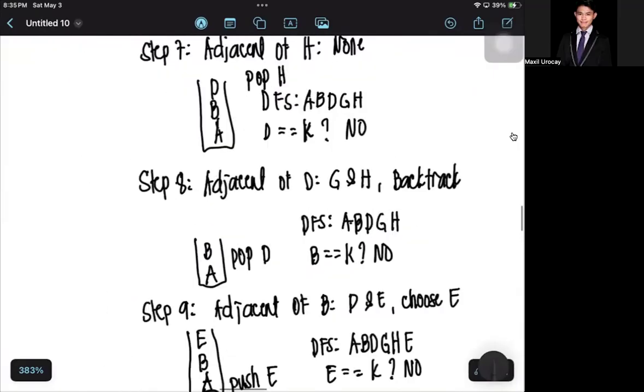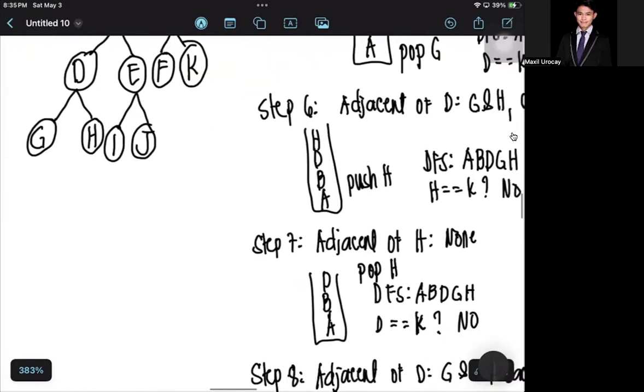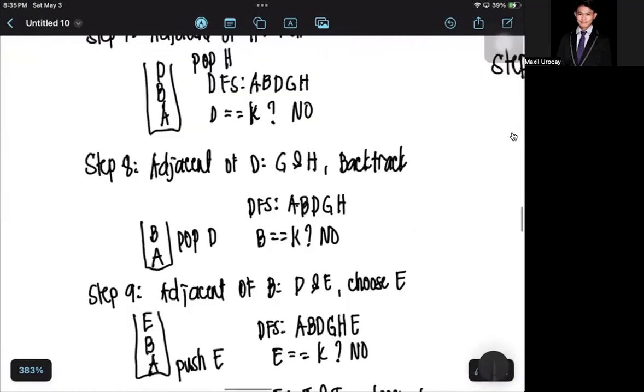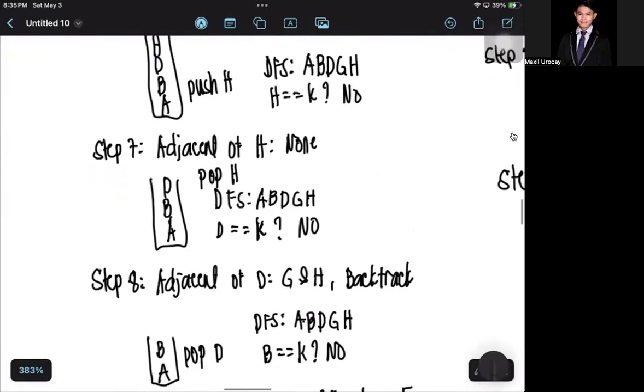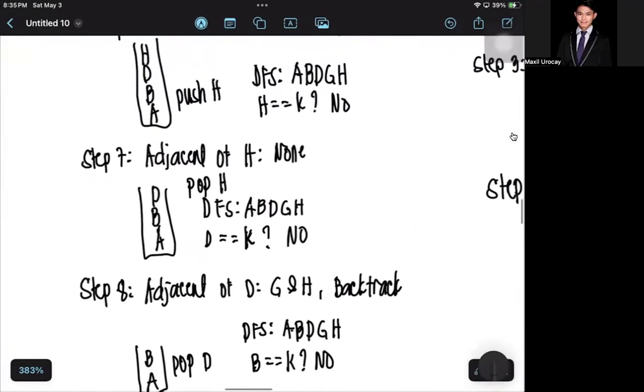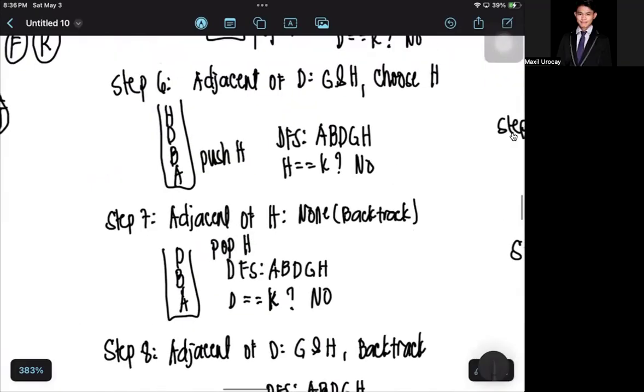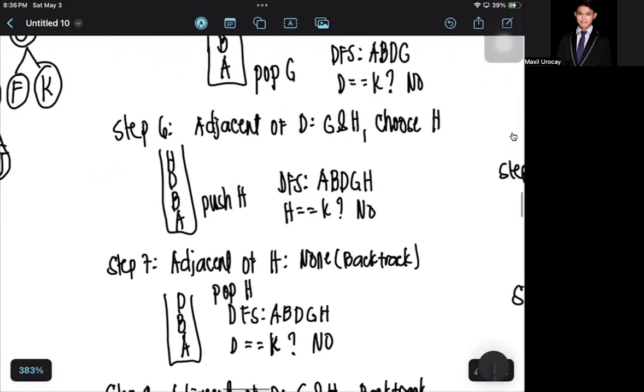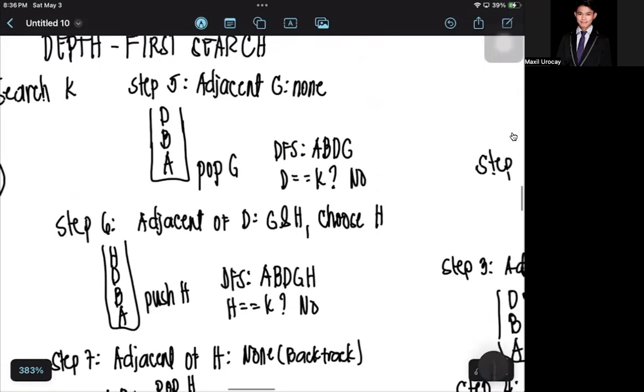The same thing that we were able to do earlier for the H: none, then put here backtrack. And the same with none, backtrack.